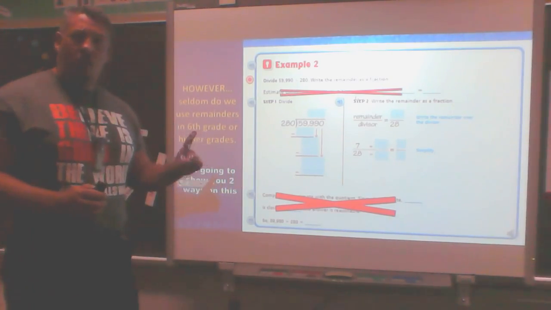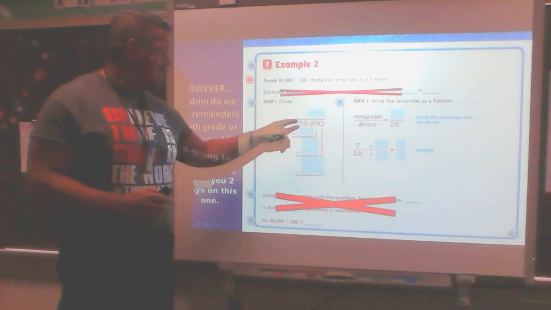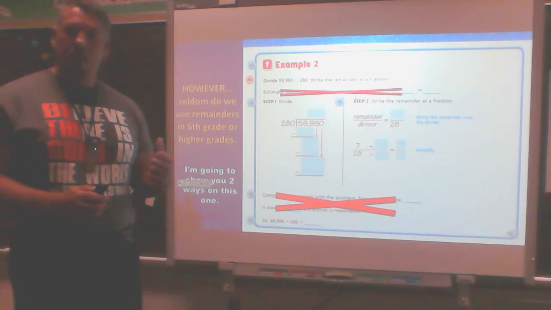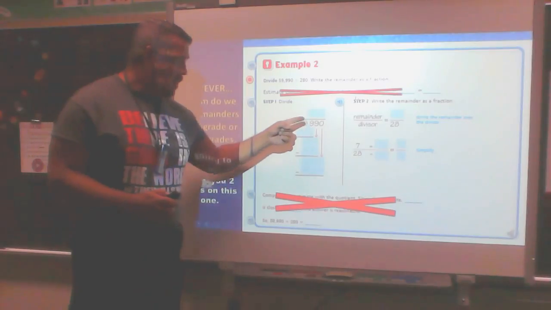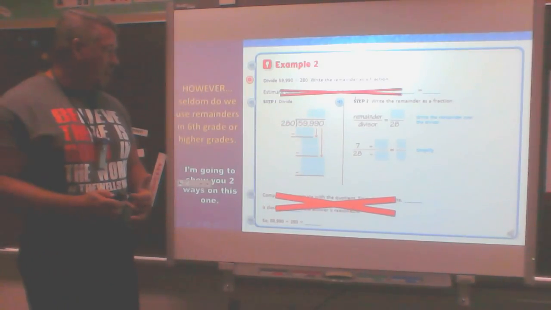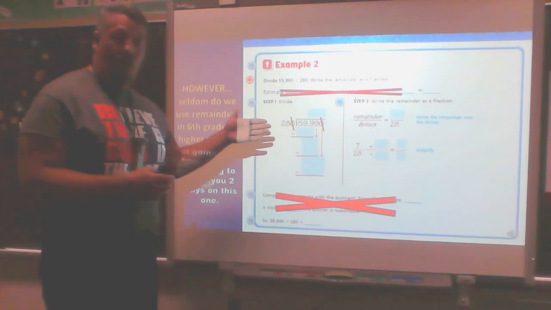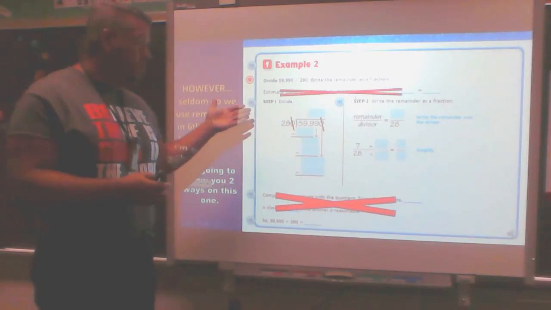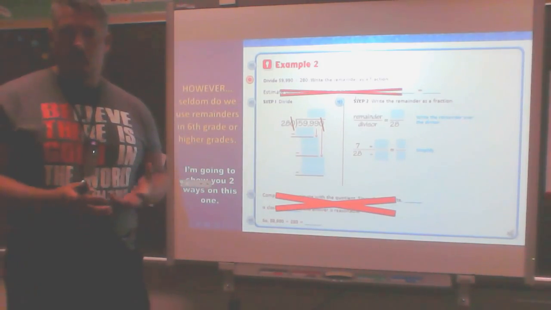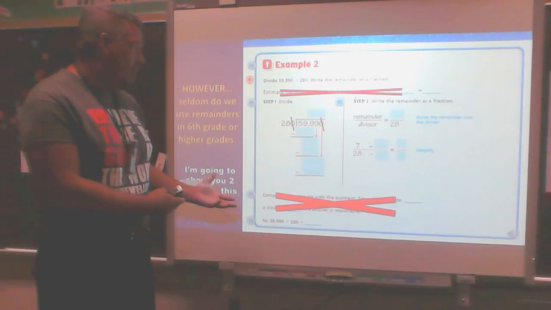The first thing I notice when I set that up is both of these end up with zeros, like I talked about with the remainder before. And if they both end with a 0, I can cross those zeros out and get rid of them. That, instead of having me divide by 280, allows me to only divide by 28, which makes my math a lot easier. So then I work through it.